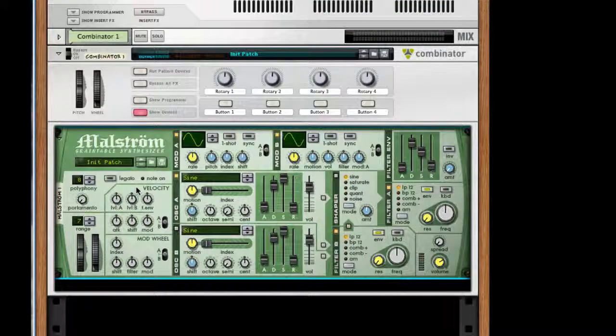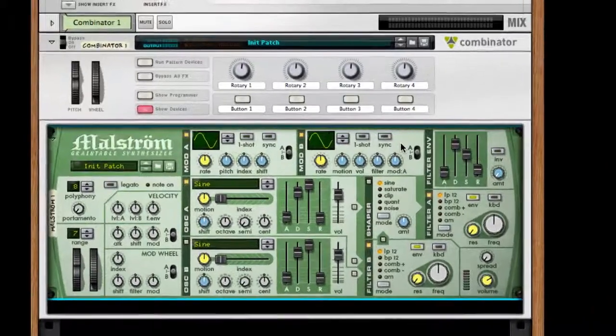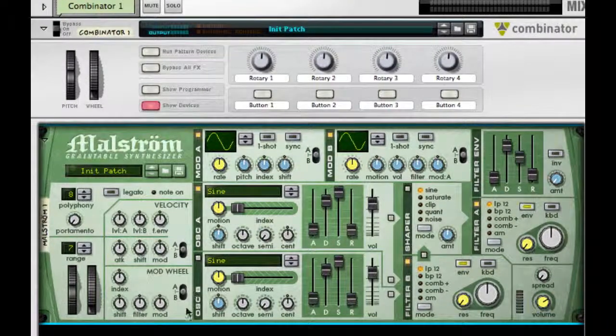Sure is. Okay, so I'm going to modify my mod wheel, then I'm going to go up to my mod B. And finally, I'm going to go to my oscillator A, oscillator B, and take it from there. For my mod wheel, I'm going to take my shift all the way down to -64. And we want to do that for the filter, but we want to do the opposite, so we want to go to +63. I still don't know why that doesn't go to 64.